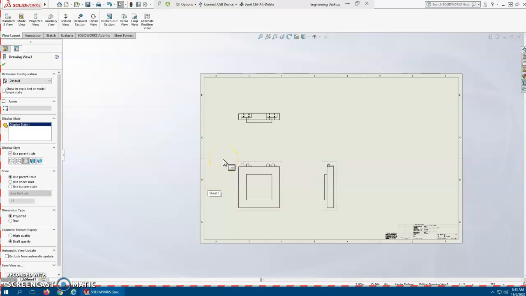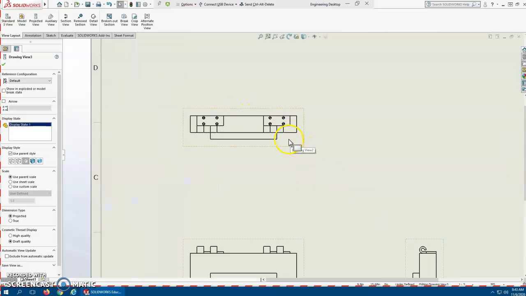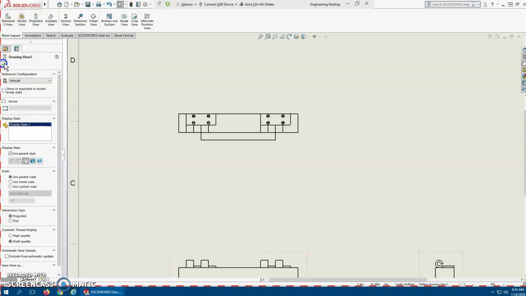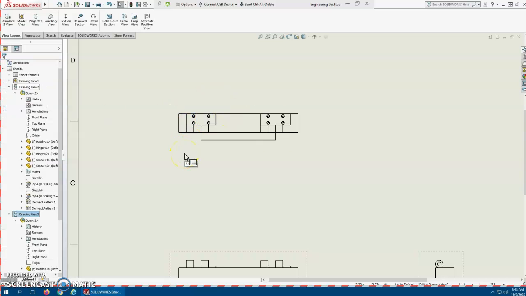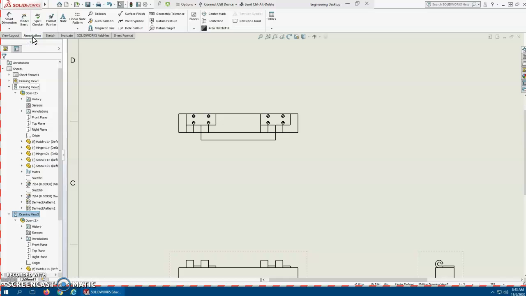Okay, so now, a couple things that we want to do is we want to put in some dimensions because we did some features here that's done at the assembly level, specifically when we placed where these guys were and we said drilled, we're going to drill these holes in the assembly. So what I want to do is put in a dimension to show how close this hinge is to the end.